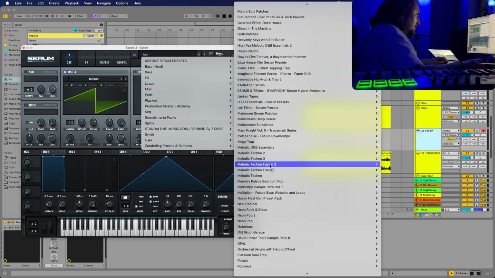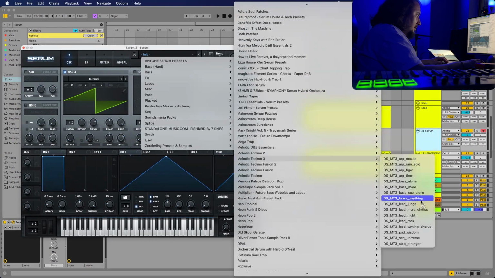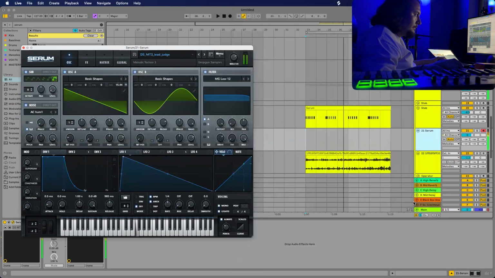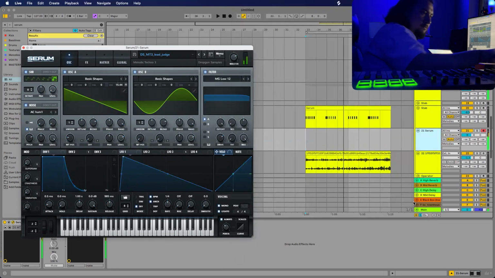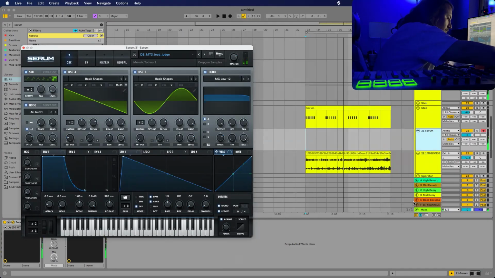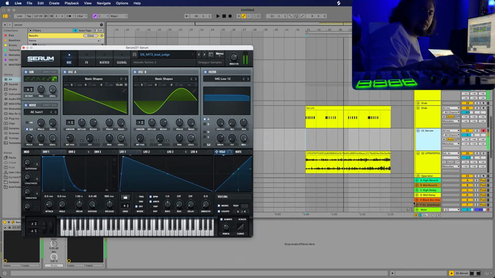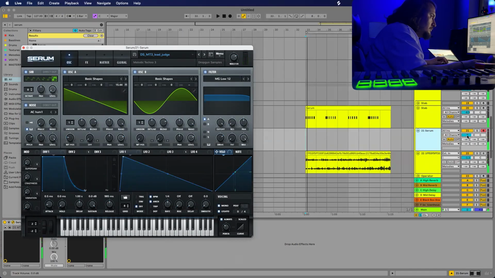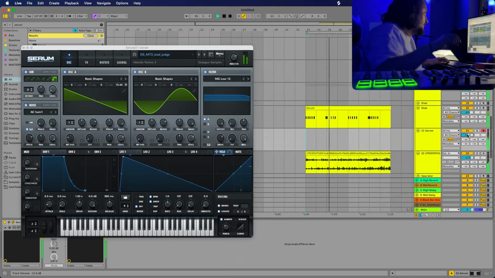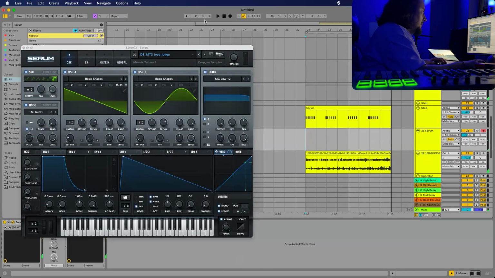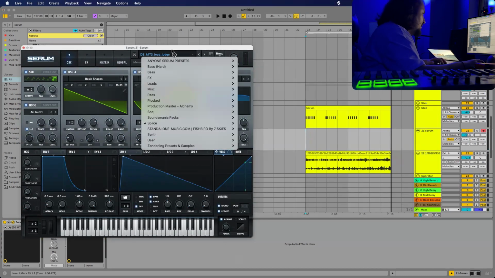Leads. Where is this? It's very low. Like this. You know, just coming up with melodies. Let's look at some other sounds.